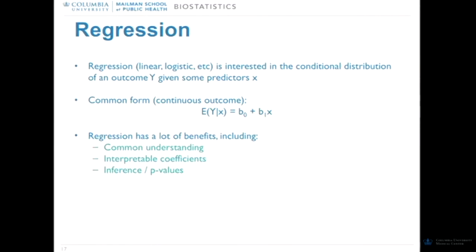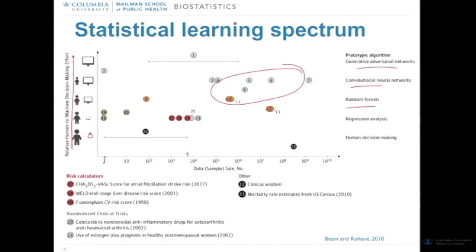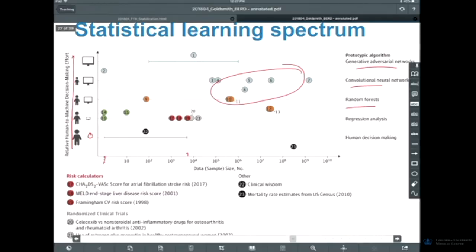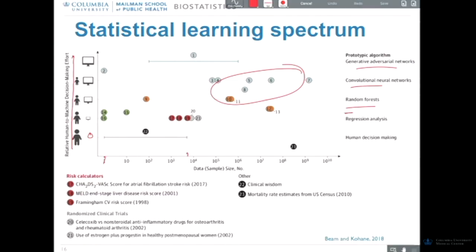So what I'm going to do next is talk about a specific kind of statistical learning technique, with the hopes that it is illustrative of what goes on in this field in general. What I'm going to be targeting with this example is somewhere between regression and random forests. I would say Lasso regression, the thing that we're going to talk about now, is somewhere right about here. People familiar with Lasso? Anybody ever heard of Lasso? Fantastic, right? So that's phenomenal.